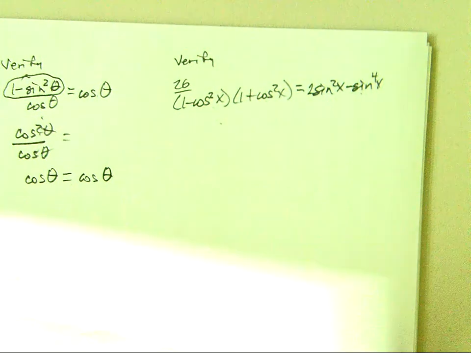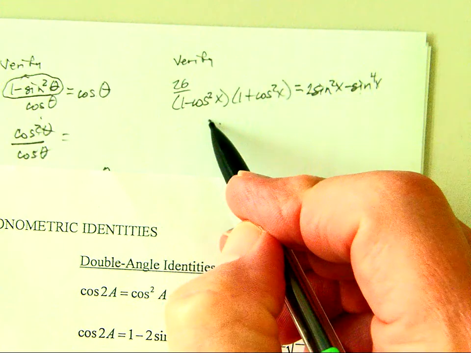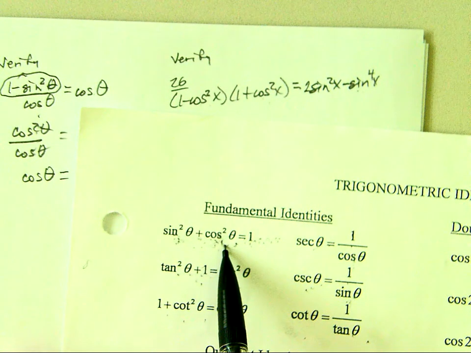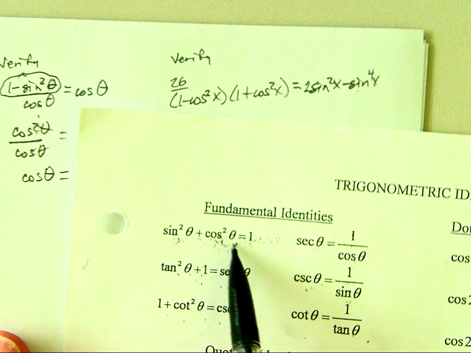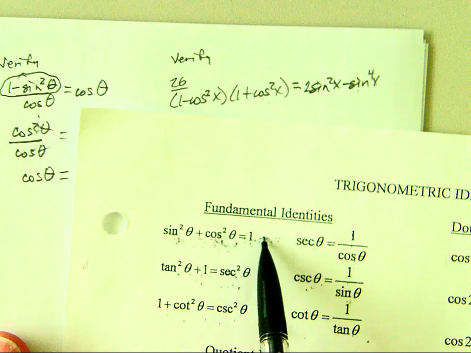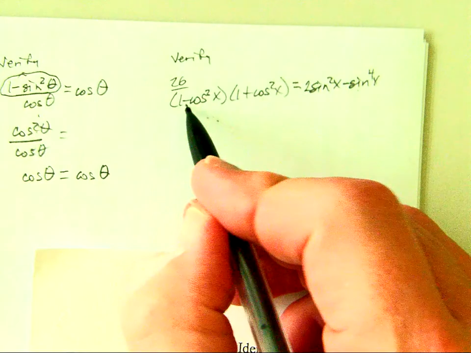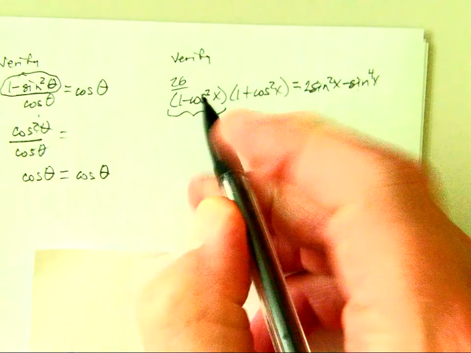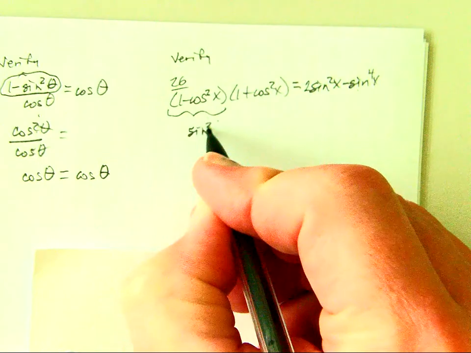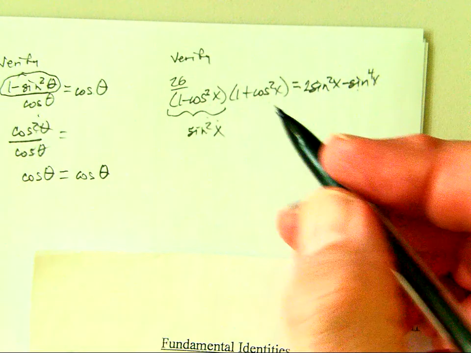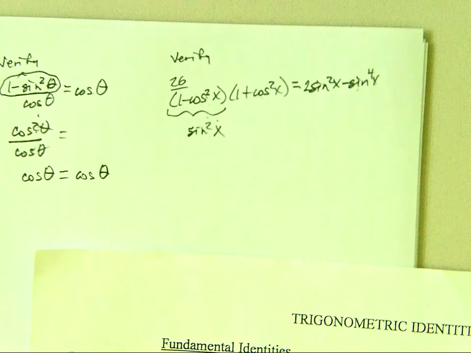So on the left side, here I see that 1 minus cosine squared. Well, again, with our identities, if we take this first one here, if I move the cosine squared to the other side, this says 1 minus cosine squared equals sine squared. So here, this 1 minus cosine squared, I can substitute sine squared in its place. So that gets me part way there. I got rid of one of the cosines and turned it into a sine.